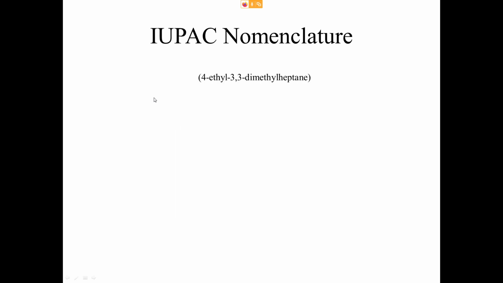Okay? So let's do just the opposite. I'm going to give you a name, and I want you to draw it. There are some rules about drawing it you must follow. Whenever you draw the molecule, you're going to start with the parent name down here, so you're going to draw a heptane first. Whenever you're drawing it, when you put your pencil down and start drawing, that's number 1, and you have to stick with your numbering scheme. You can't switch it around on yourself, right?